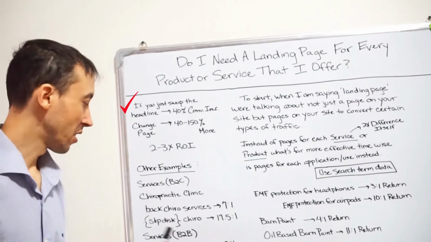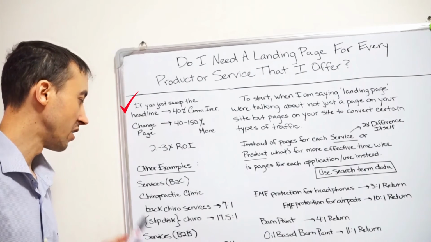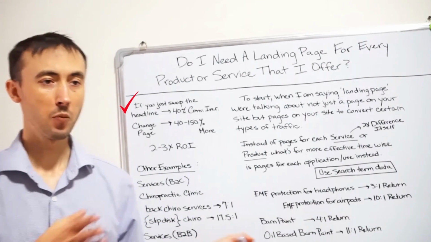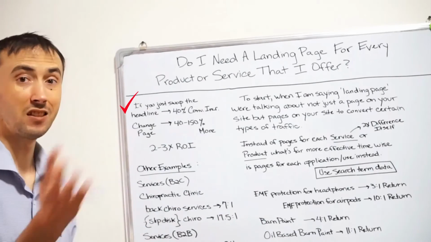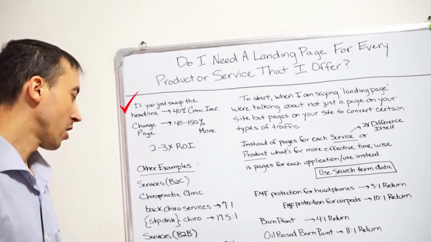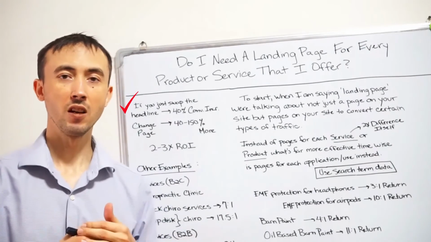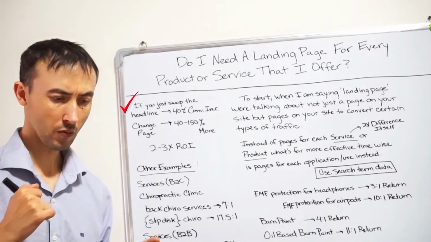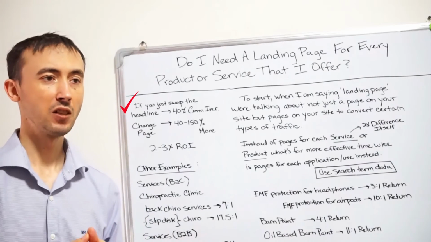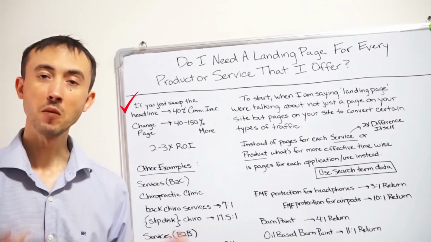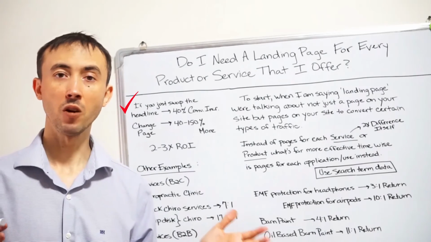I'm going to go on to another example in the service space, which was in the sales training space, a sales training company. They help your sales staff make more sales, be more efficient, and get a higher conversion rate on leads coming in. They had a term, phone sales training, so just as it sounds, anybody who needs training with the phone. With that, the return was not good. It's a very competitive space, obviously, because it's a big money niche. It's only a 2-to-1 return on that term, not enough to even worry about.